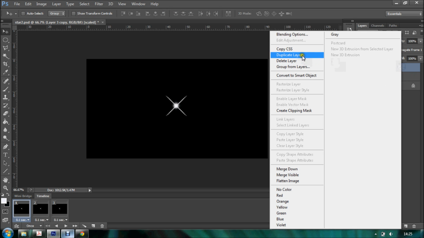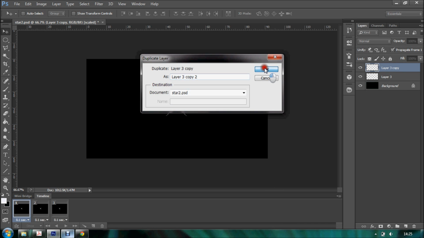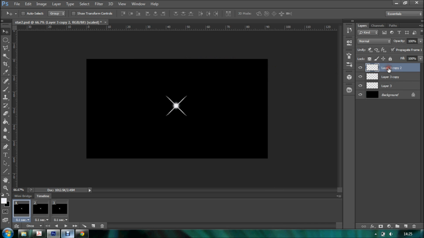Right click on that, left click on duplicate layer and OK. And then Control T, and we're going to transform this to 20%. That's a bit small, actually. Make it 30, no, make it 40%.